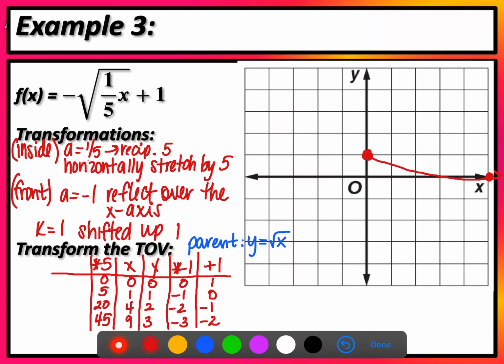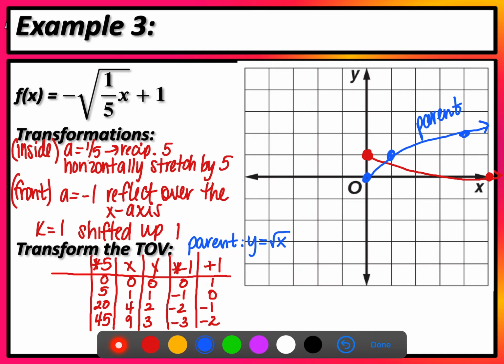All right, but it is a square root function, so it's going to keep going to the right. Okay, and if I graph, let's see, I can do some more of the parent function. So 0, 0, 1, 1, and 4, 2. All right, so the blue was the parent function. Okay, so we can see how it has changed. Okay, it's been reflected, it's been shifted up, and it's been horizontally stretched, which means it's kind of flattening it out. Okay, which is why not a whole lot of it fits on our graph.